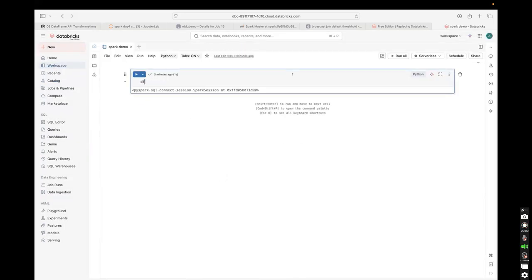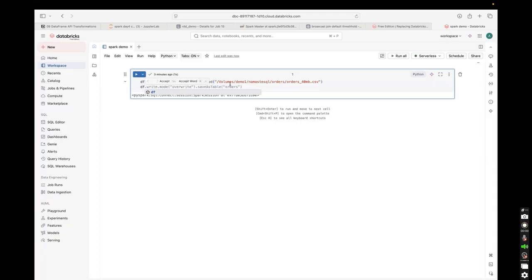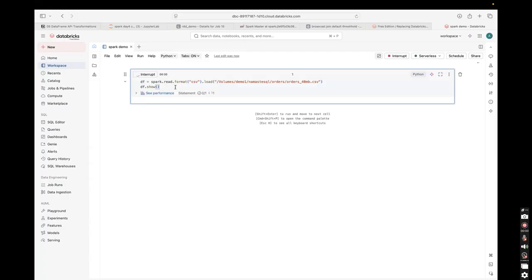And I will start writing things. So I say spark.read.format CSV .load, and I can pass that path. So this was the path, right? And let's say df.show. I have not passed header true and all of that, and schema. You can pass it. I'm just showing you how you can use it, right? And I will run it. It should not take time. Maybe for the first time it is taking. It doesn't take that much time. Yeah, so it is running now.